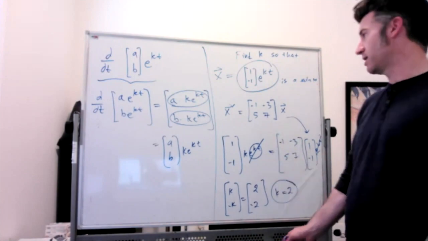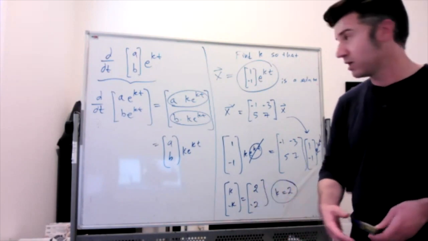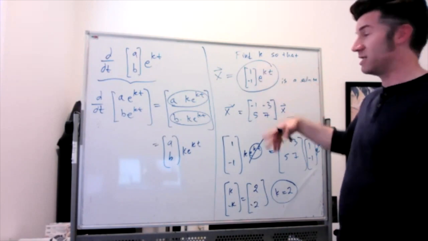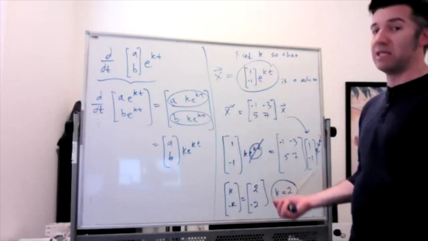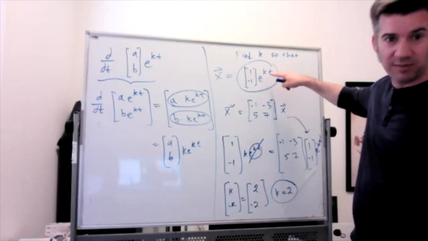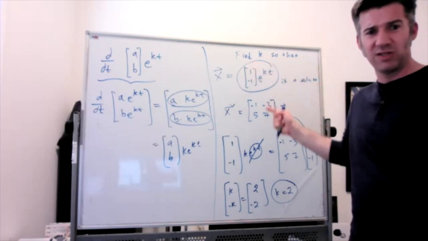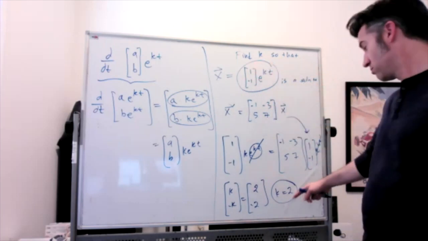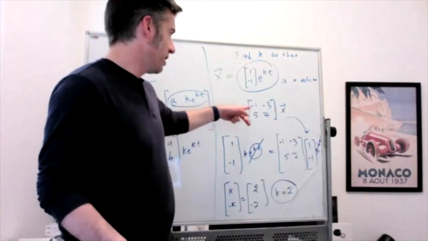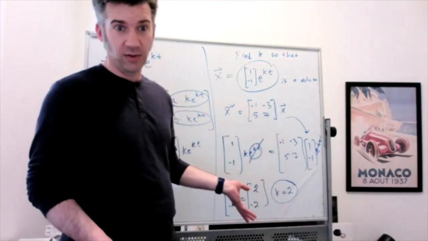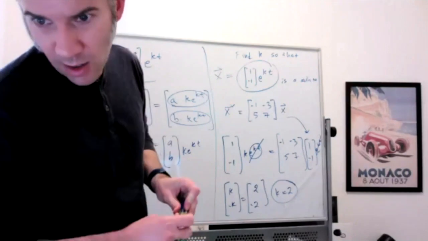And the idea here is that k is actually the eigenvalue. So here's what they've really done without saying the words. They've given you 1, negative 1 as one of the eigenvectors, right? Because they're trying to write the solution as c1 e to the eigenvalue times t times the eigenvector. They gave you the eigenvector and they're saying, okay, use this weird relationship to find the eigenvalue. We found it. And so if you actually look at this matrix, negative 1, negative 3, 5, 7, 2 is one of the eigenvalues, and 1, negative 1 is one of the eigenvectors associated to that eigenvalue.